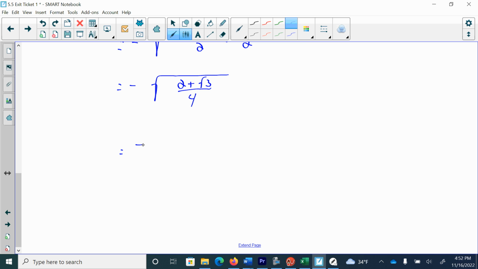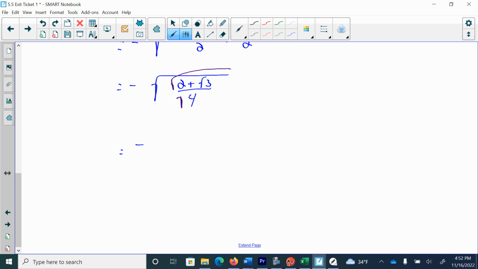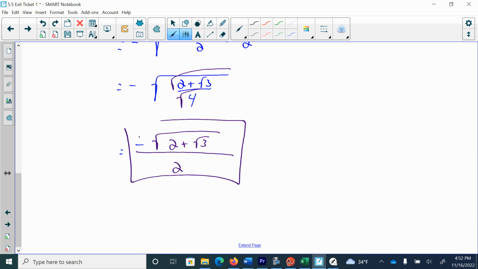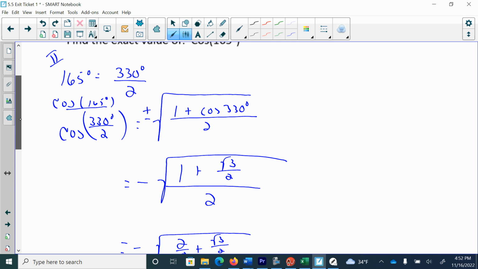But actually, you could take the square root, and I would prefer that you have the square root of 2 plus the square root of 3, and it's okay to have a radical within the radical, all over 2. You have to have that negative sign. This is your final answer. A lot of you, for some reason, and I don't know why, drop this plus sign. You can't drop the plus sign. There's a big difference between 2 times the square root of 3 and 2 plus the square root of 3. So there's my work step by step.